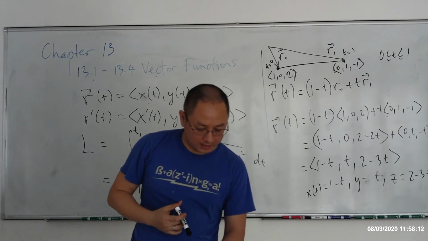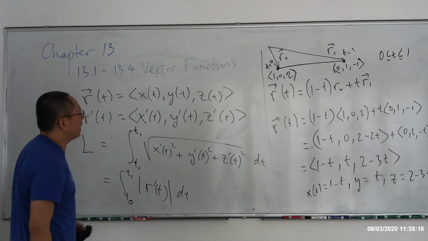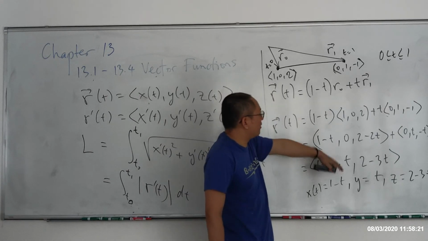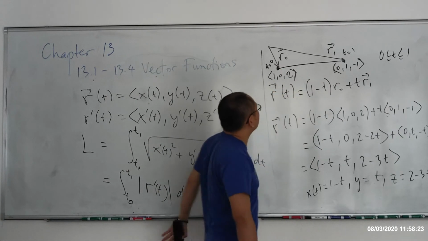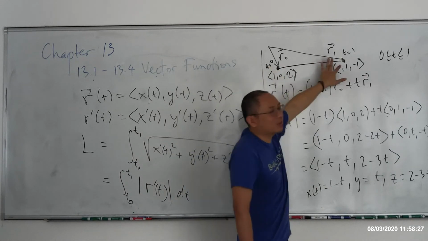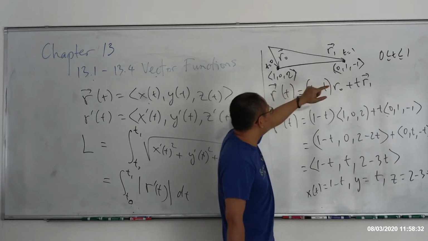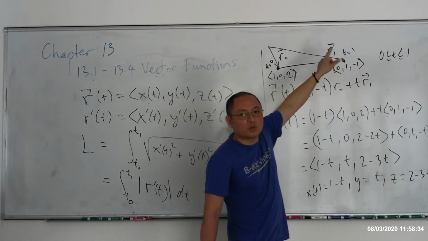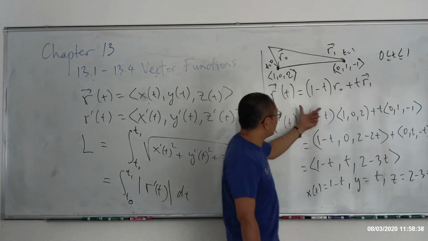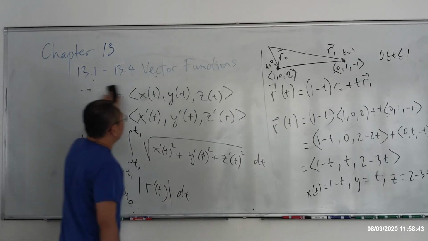Okay, and that is the Euclidean formula to calculate the length of the curve. This particular example is the simplest one, a straight line. And actually, if you have two points and want to calculate the distance from here to here, you can just use the distance formula. Remember, square root of (x1 minus x2) squared plus (y1 minus y2) squared plus (z1 minus z2) squared. You have the answer. It's exactly the same. All right.